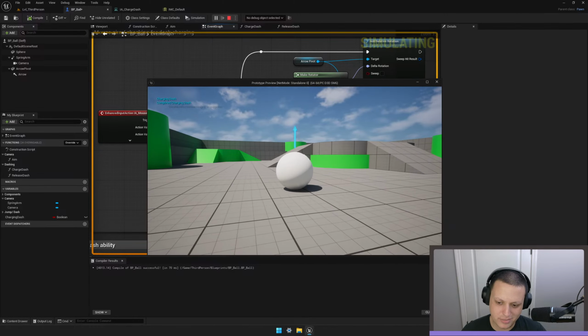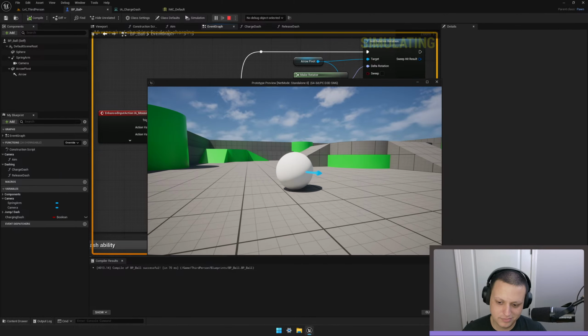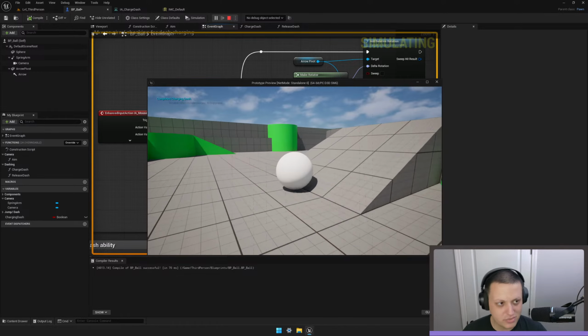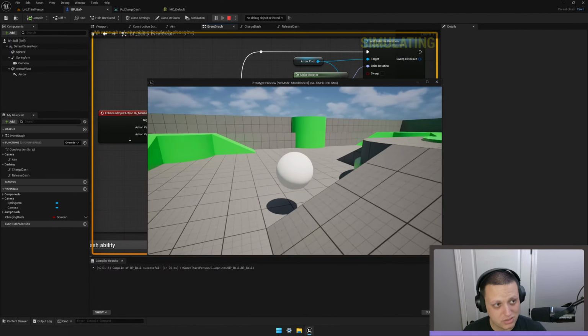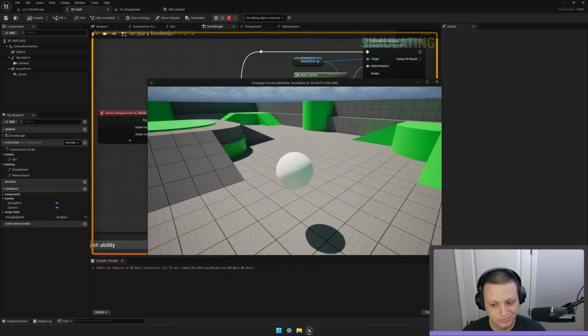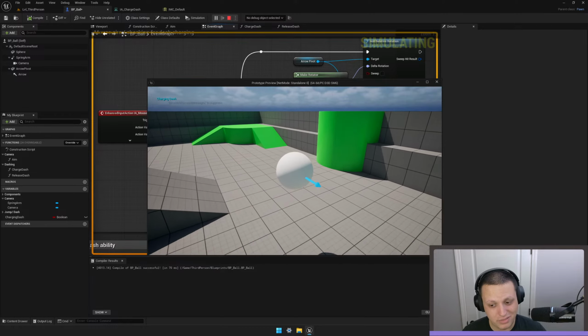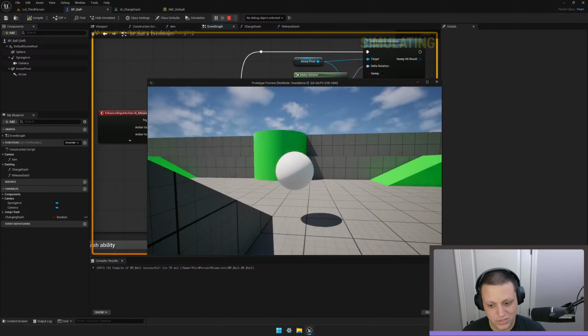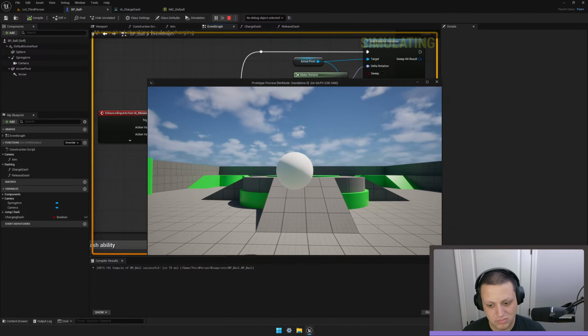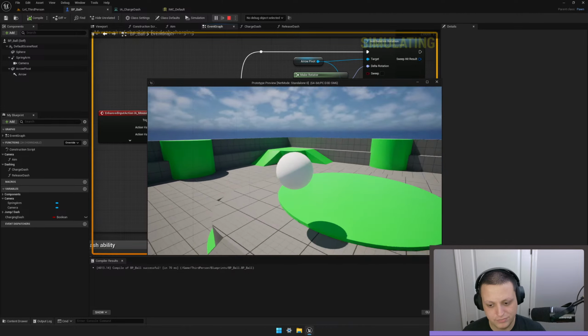Is this a redundant mechanic? Maybe this is a redundant mechanic. Maybe I could just stick with just the jump dash, you know? Do I really need to have this arrow? Just look where you're going and you'll dash that way.